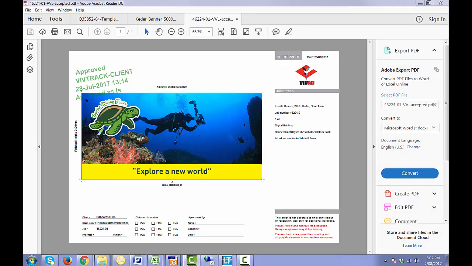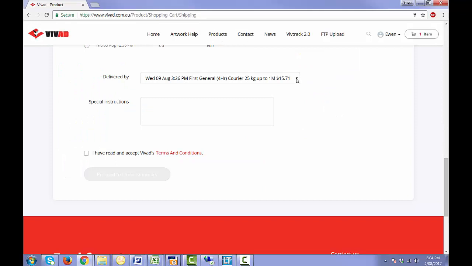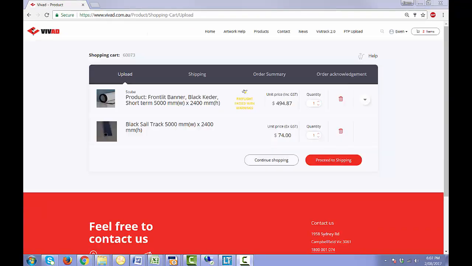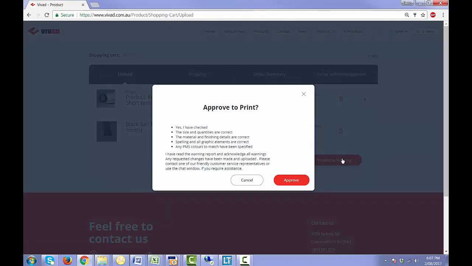In the next release, you will be able to generate an approval document which you can download and send to your client for approval before you place the order. You will also be able to get the shipping cost prior to uploading the artwork, so look out for these changes. So if everything is happy, that is, your artwork has passed pre-flight and the quantity in the line item equals the total quantity specified for each design, then you will be able to proceed to shipping.